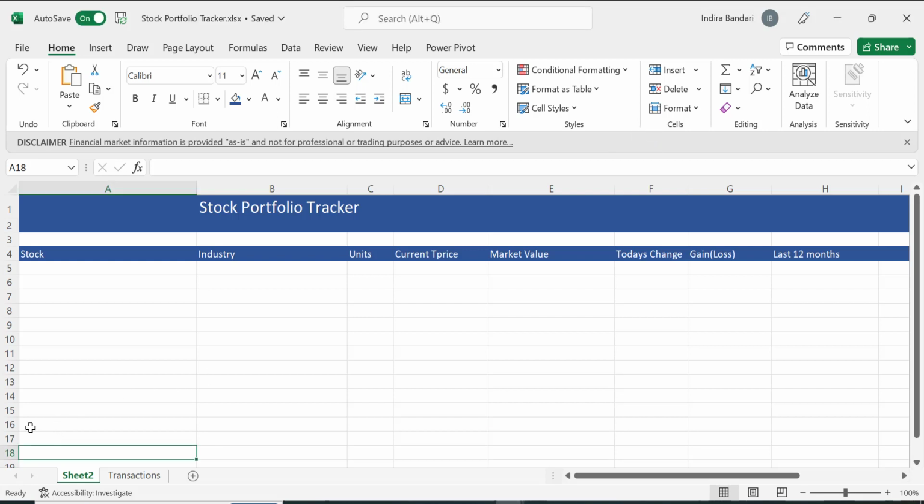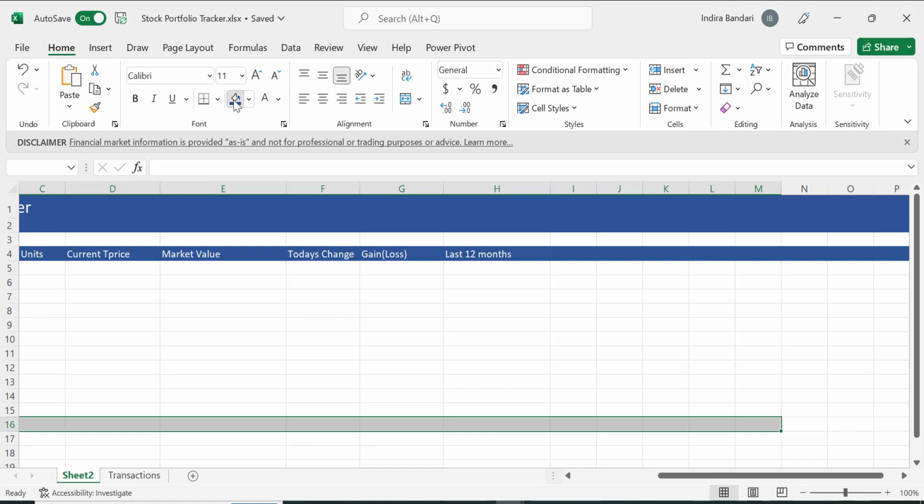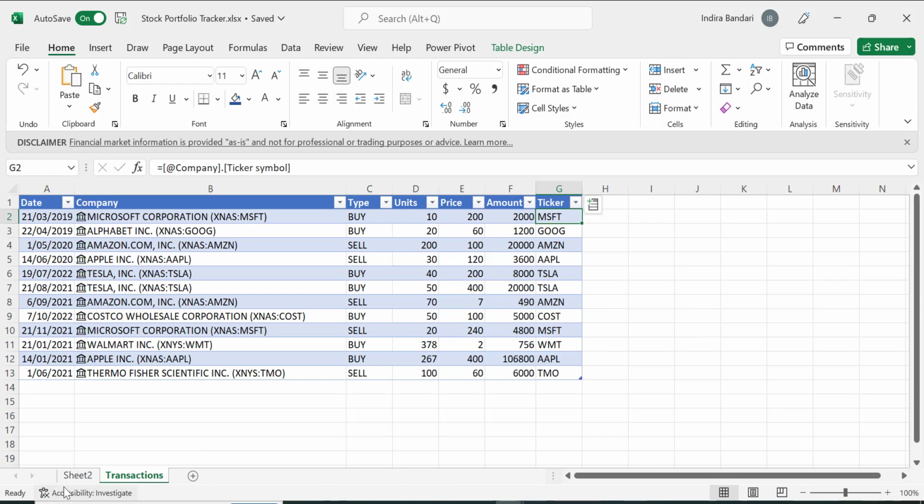Now for the next part of the dashboard, I'm just going to again give a border here, same color, so that it is just differentiating. And now I'm going to get the stock here from the transactions table.